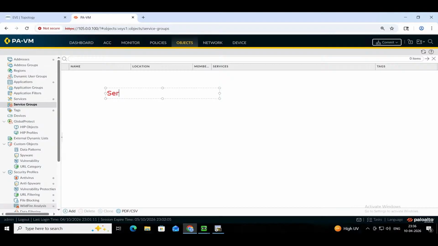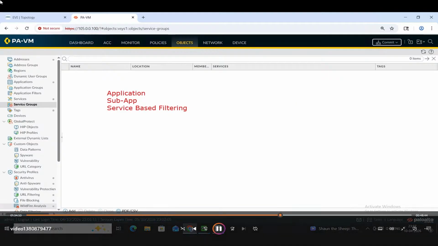One was, so first was application based. Application, sub application, right, and service based. These three things we cleared, we finished. Okay. Very, very important topic. Real time perspective, working perspective, very important.